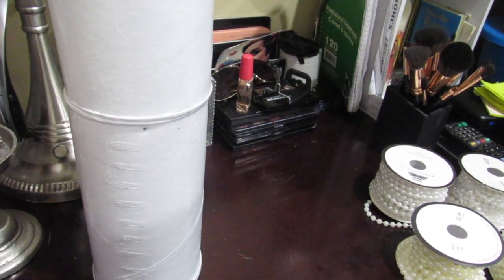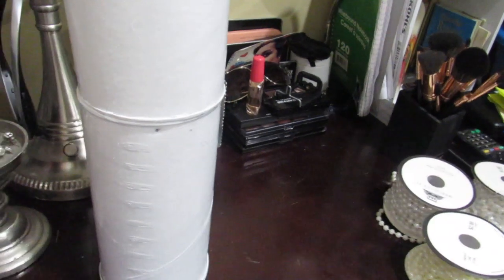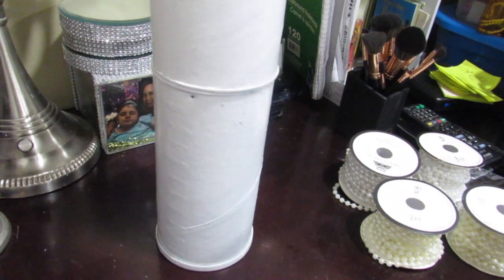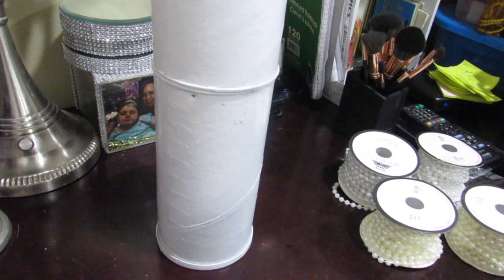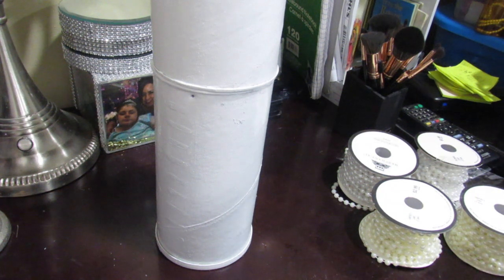Alright guys, well, I have another DIY for you guys tonight. It's a very simple DIY that I have for you guys. Okay, so the first thing I'm going to show you guys, I've been wanting to do a big flower vase for my entryway, where I have this long table, and I've been wanting to get a vase for there, but I wanted to do something like a nice big vase.